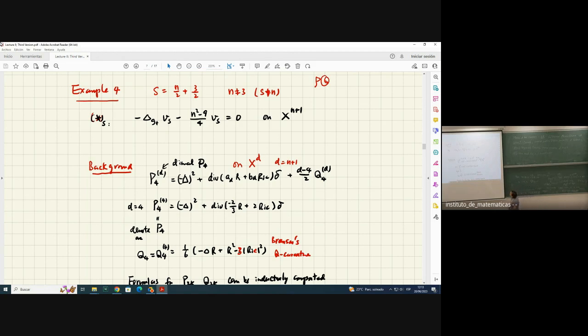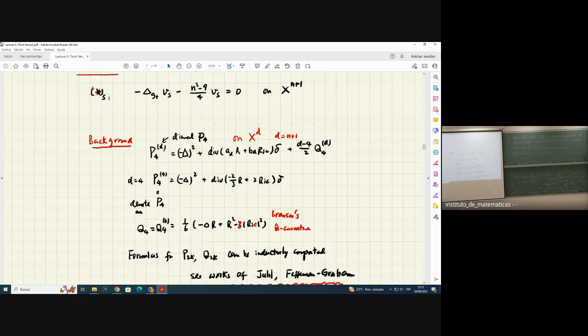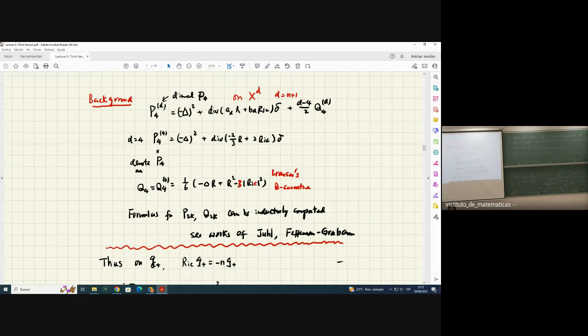Okay, so to study this equation, it turns out our strategy is to use the help of the fourth order Paneitz operator. So let me first mention a little bit of background here. What is the fourth order Paneitz operator? This Paneitz operator, remember, has the conformal covariant property. So in dimension n, the fourth order Paneitz or GJMS operator has leading symbol bi-Laplacian, and then there are lower order terms in terms of the scalar curvature and Ricci divergence.